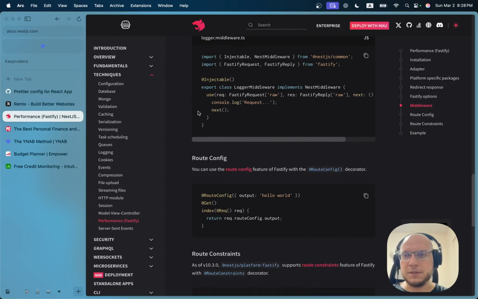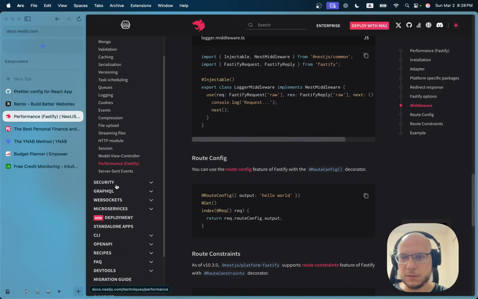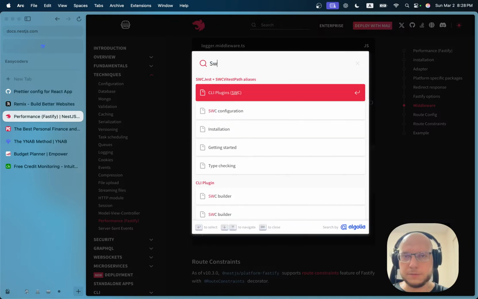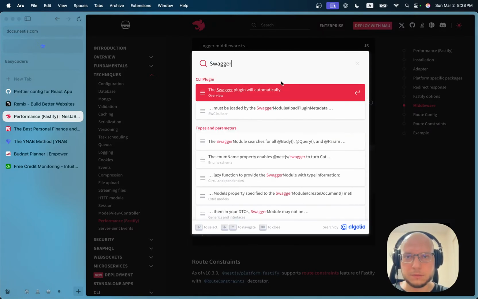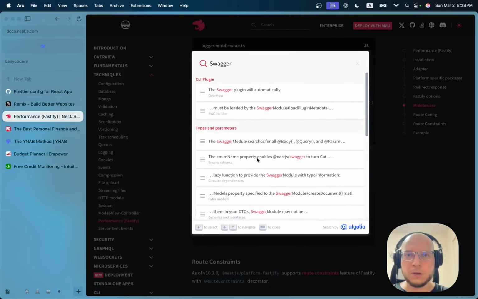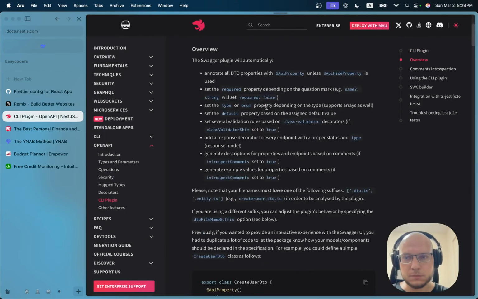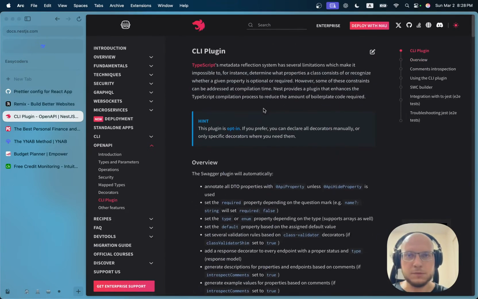The next thing, let's install the Swagger module really quickly, and I will switch to the chat after that. For those who don't know, we use Swagger for automatically creating the documentation of our API, so it is really useful.